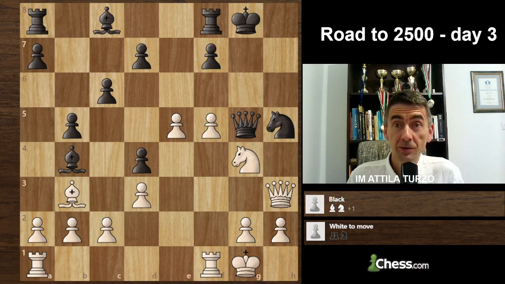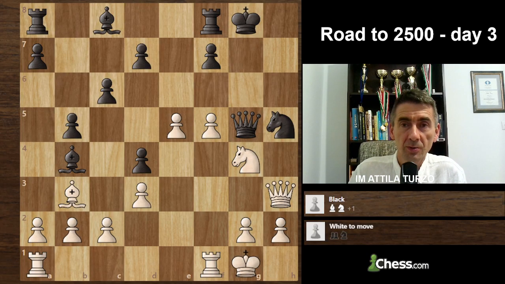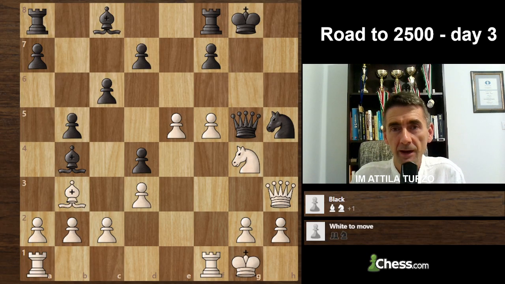I decided to go for 2500 on chess.com blitz rating, and every day I plan to train and play. So I will do a few puzzles also today and then play maybe 1 or 2 games. Let's start with the first puzzle, white to move.